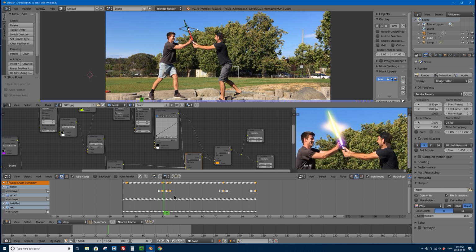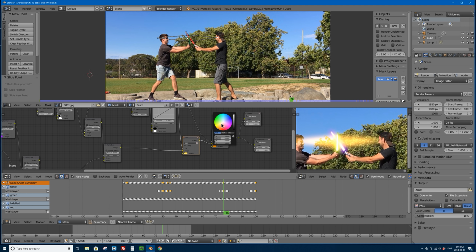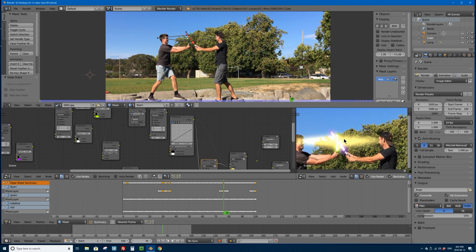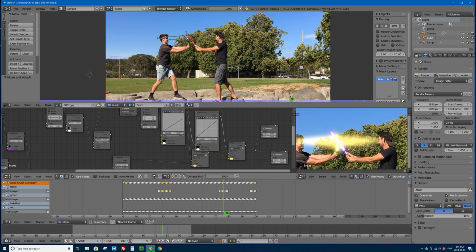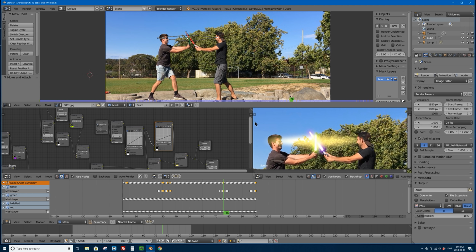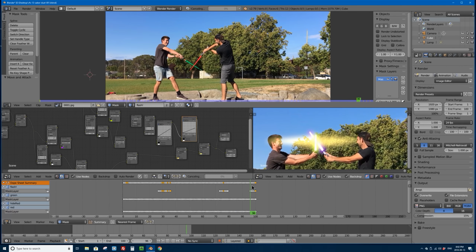If I look at mine, especially in some of the later ones, they look a bit too yellow, so I might want to adjust the coloring of them a little bit, and I might want to even turn down the effect. I've got it doubled, right? So I might want to add a color and RGB curves, and I can turn down the second one quite a lot if I don't like how bright it is, and I can really finesse it. And the only way I'm ever going to know if I like the way that it looks is by rendering it out to a video, and that way I can actually watch it in real time. So I think we are almost good.